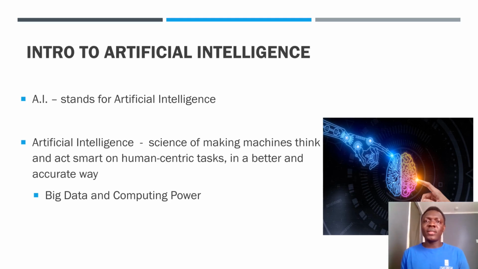Two key concepts that come to mind whenever AI is mentioned are big data and computing power. AI systems, or machine learning models or algorithms, are able to feed on massive amounts of big data. And the shocking part is that they act so fast; they perform these tasks at a very fast rate. Research has shown that machine learning algorithms or models actually perform better when they are being fed with massive amounts of big data.